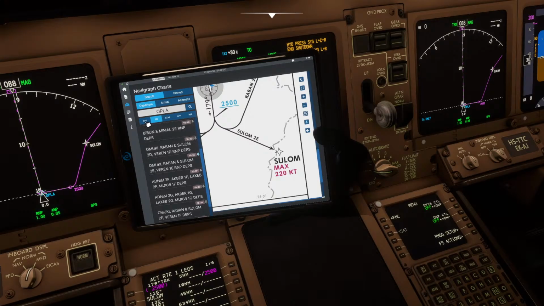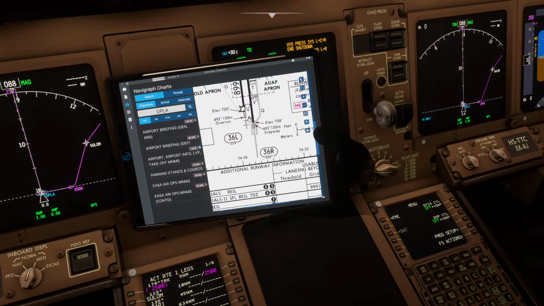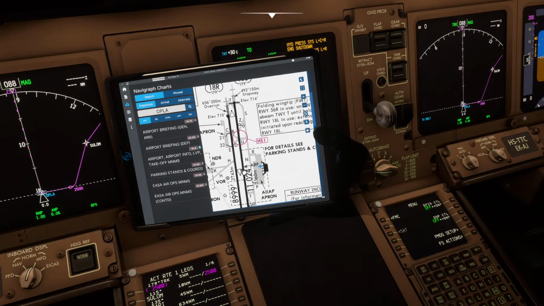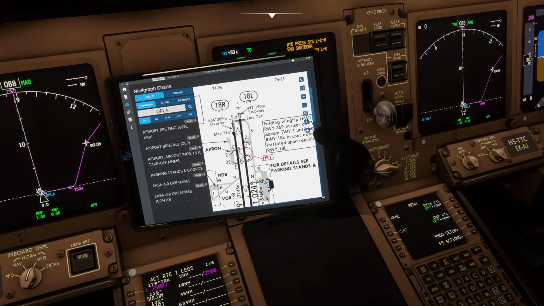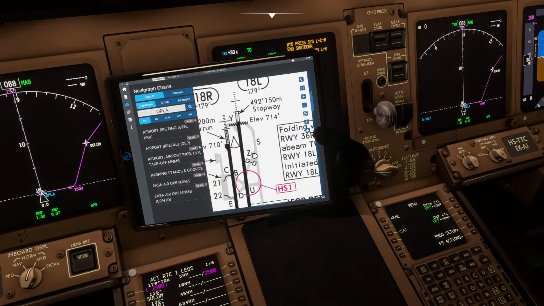And while we're at it, we'll take the airport chart also. We are over here. And we need 18 left. Right, this one, for takeoff. So we'll simply do nose left, tail right, Romeo, Sierra, and that's it.